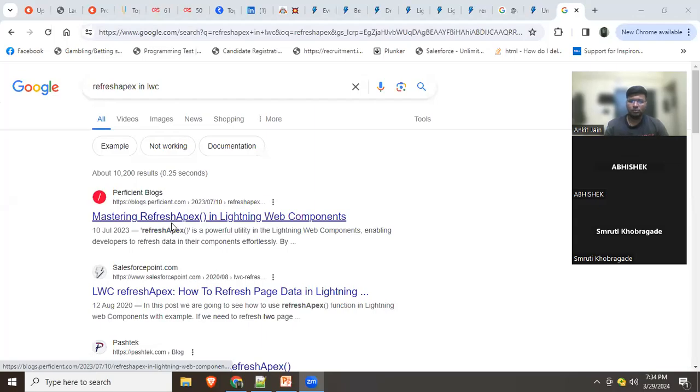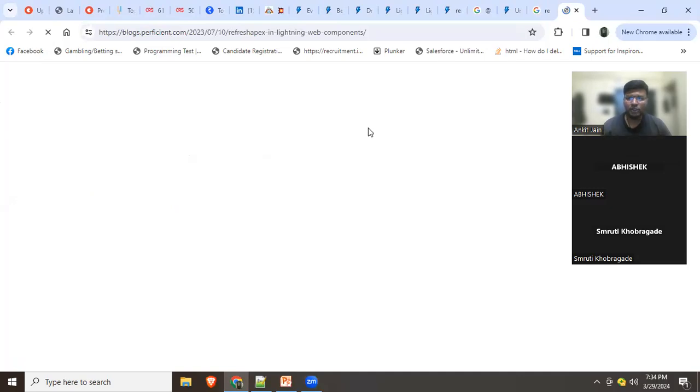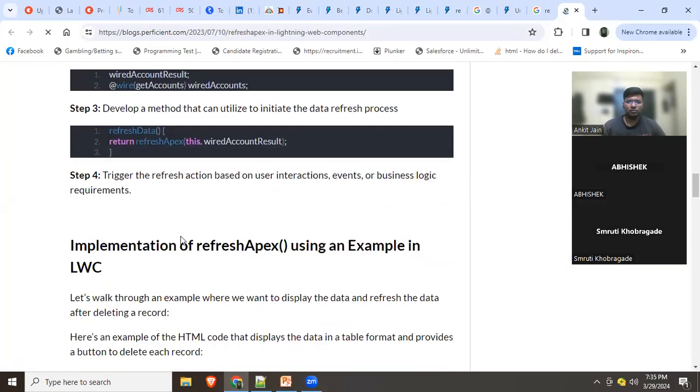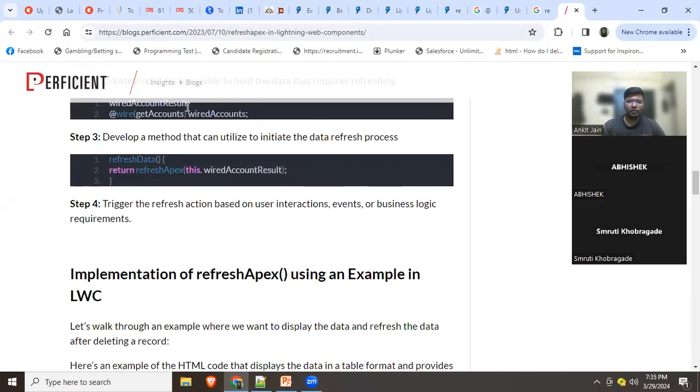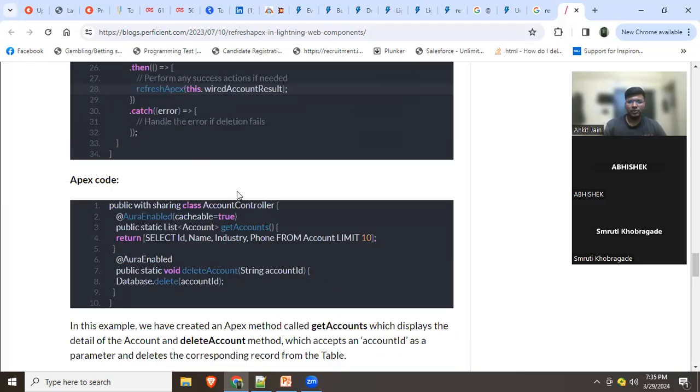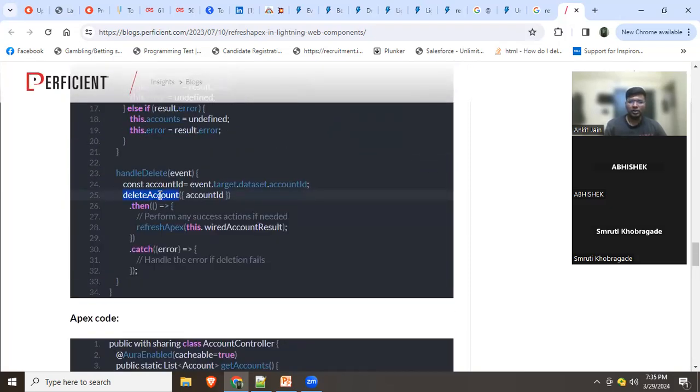I would want to share my screen and show you that. It's a bit tricky to implement because you have to pass that JavaScript variable, and only then will refreshApex work. So whatever variable you use in @wire, the same should be passed in here. Whenever you are doing any update, see, he is doing a DML here in delete account, he's deleting that. And again, he wants to get the updated data after that. So he is calling refreshApex explicitly. What Salesforce would do is make the Apex call again and get the latest data.